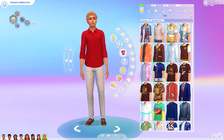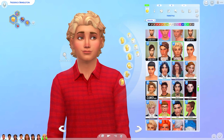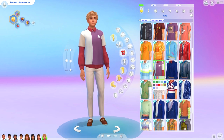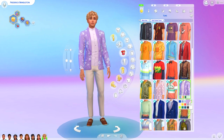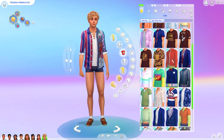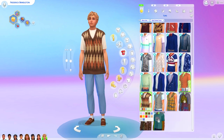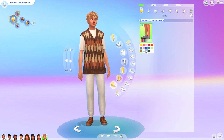Hello everyone, welcome back! Today we're taking a look at the High School Years pack CAS items. I'm giving a high school makeover to the current royal teens in my royal family let's play series — we're on season 2, part 79. This is my very first time looking at the CAS items, going through all the items that came with the pack and checking out their swatches. I wanted to create a high school AU — an alternate universe where our royal teens are not royals.